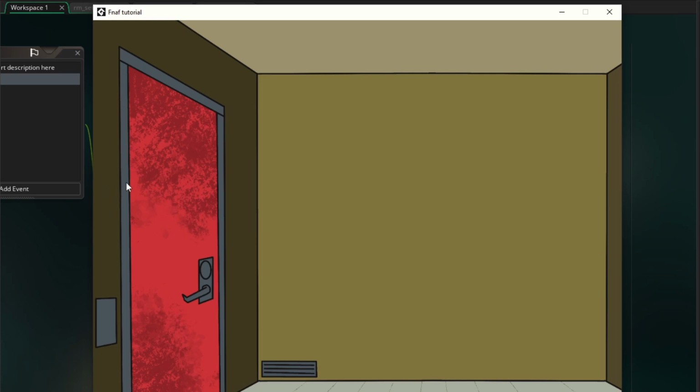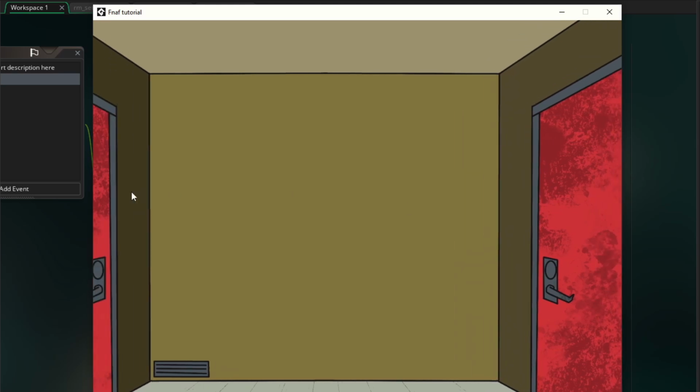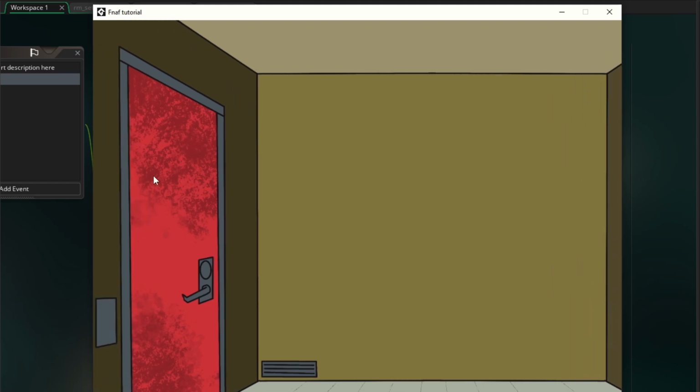Alright, as you can see, my mouse is to the left and it immediately started moving to the left. Now if we go to the right here, perfect. So now it's moving across the screen. That's wonderful. That feels really smooth. However, there's a small problem. As you can see, my camera isn't moving. As you might have guessed, we are very clearly on the right side of the screen.